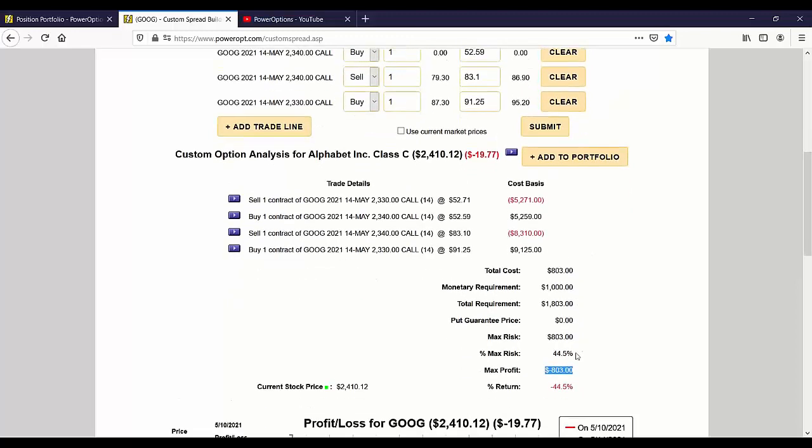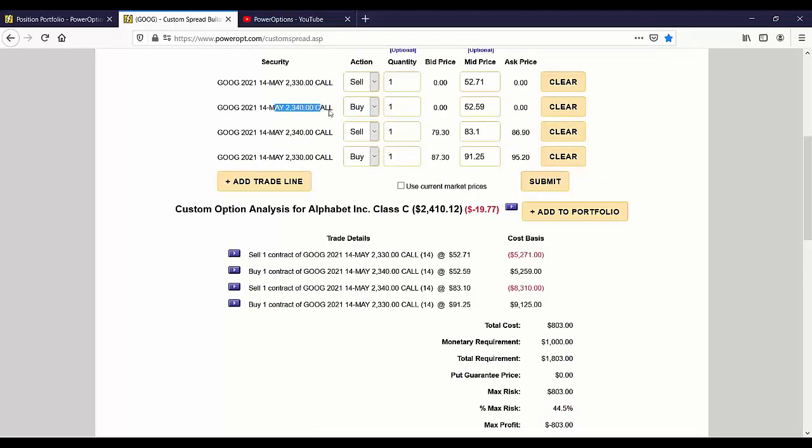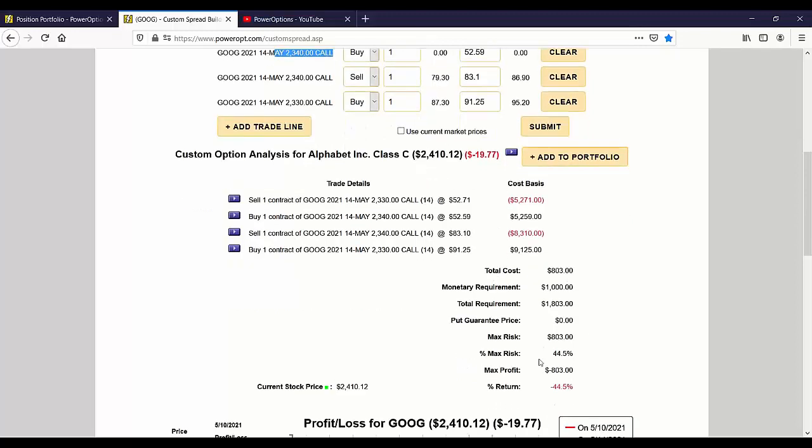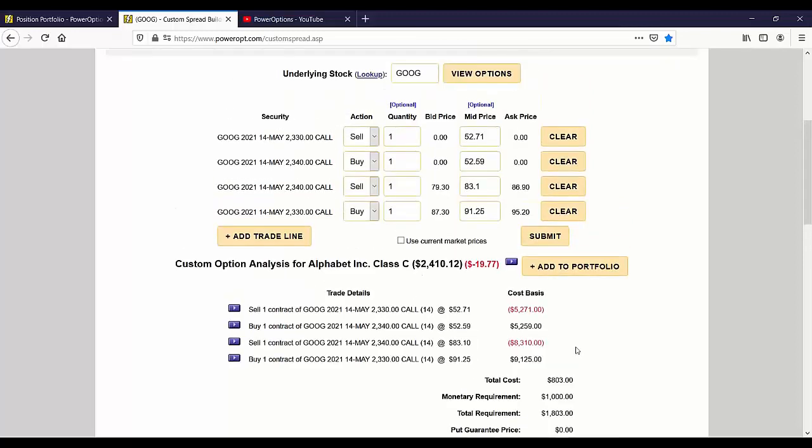But how are we going to make back $800? Well, it's not going to be a 10-point spread unless we do more contracts. We have to increase the number of contracts to try to get this value back. An $8 net credit on a 10-point spread would be an 80% return. We're not going to find those. So either we have to increase the strikes, take on higher risk just to get back the 800, or maybe hopefully a little bit more, or we have to do more contracts.